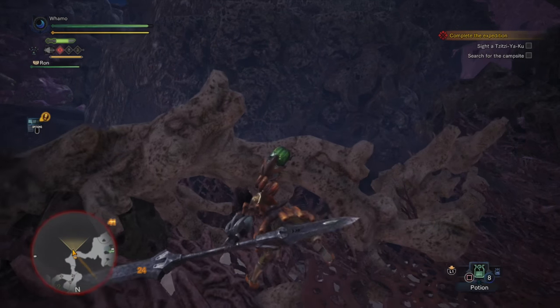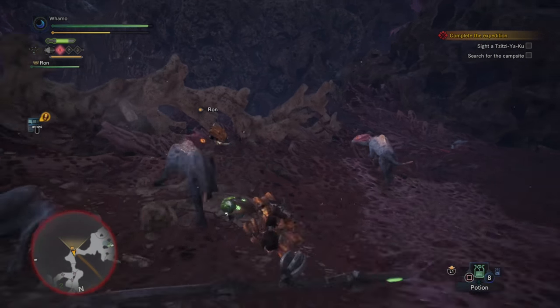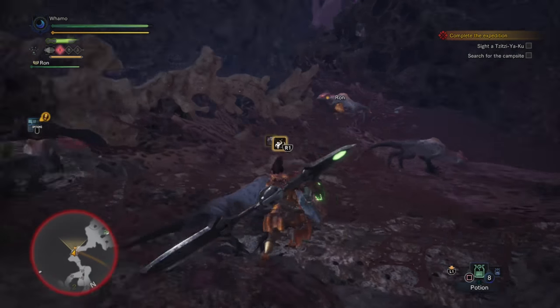That's fine. We get a neutral circle. Yeah, maybe. No, not a neutral circle. That's fine. Just keep diving backwards. I killed a few of them. Let's just stand still for a second.